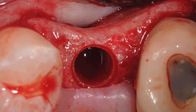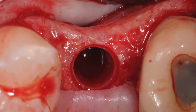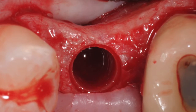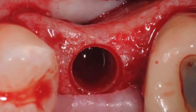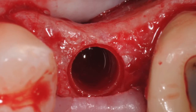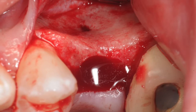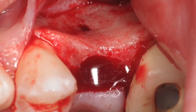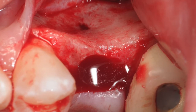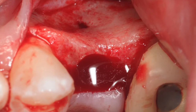Next, we'll clear any loose or fibrous tissue from the site. In this case, the apex of the defect was noted to be communicating with the sinus floor but covered with soft tissue, probably made of the sinus membrane and perhaps some inflammatory granulation tissue. Because of the buccal dehiscence and apical exposure to the sinus, this site was grafted. Initially, a small resorbable membrane was inserted into the site and pushed up superiorly to the level of the sinus floor.